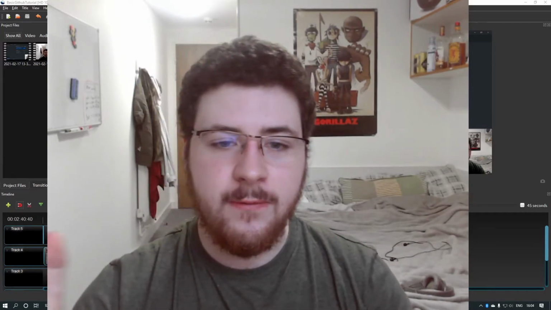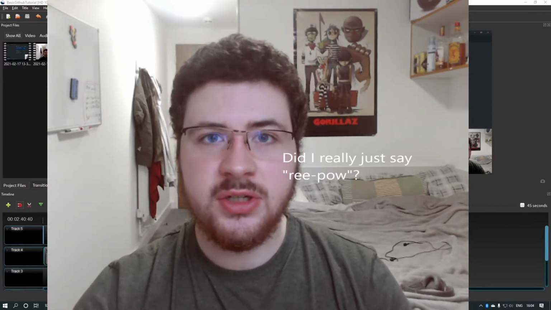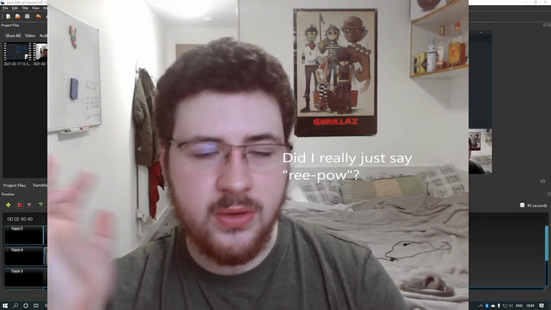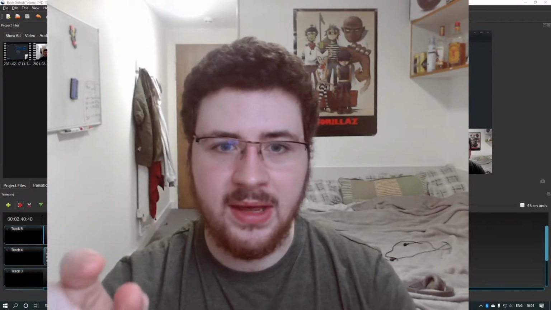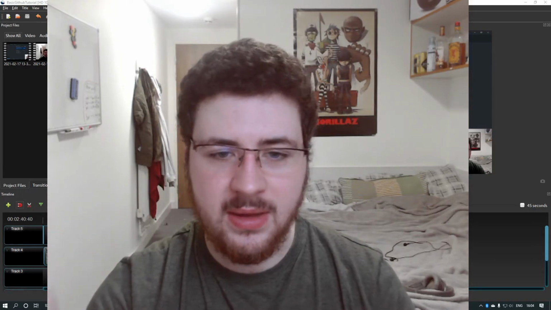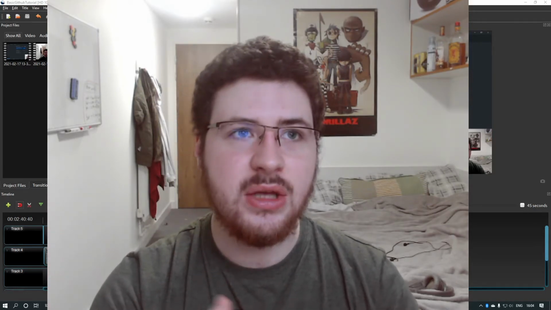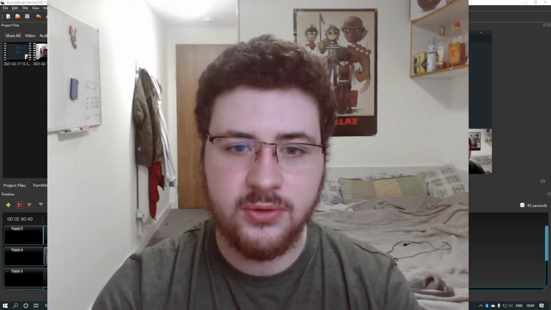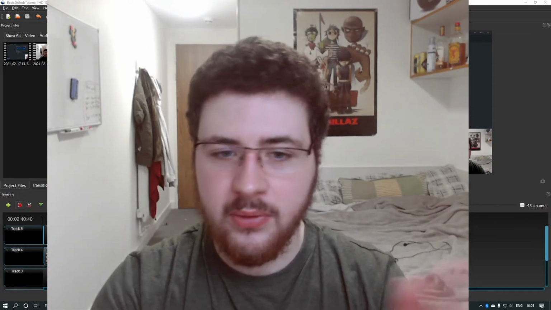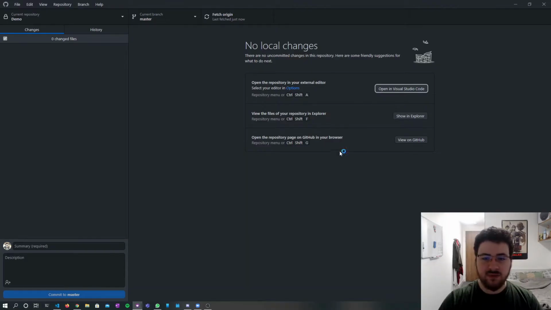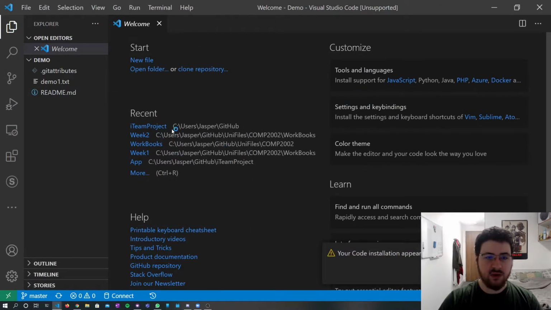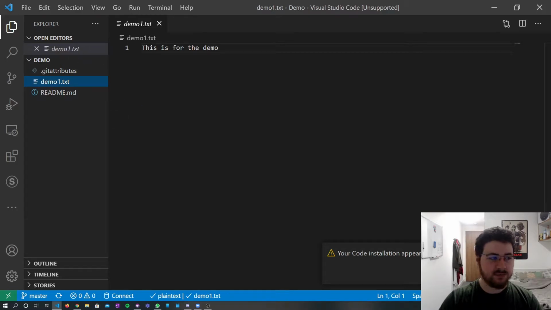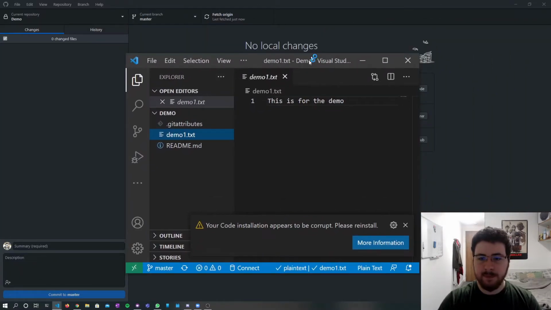It's worth mentioning that your files in your GitHub repo are just files. You just edit them the same as you normally would. If you like going to that place in your file manager, clicking that file, and then opening it in whatever application, you can still do that. It's just a directory in your file structure. Access it as if you were writing any other code. You can even open in Visual Studio Code, which you can set up. So I can have Visual Studio Code here. I can edit the things in the file.